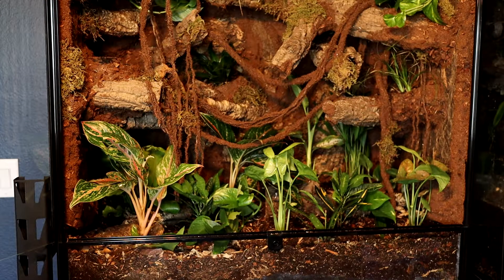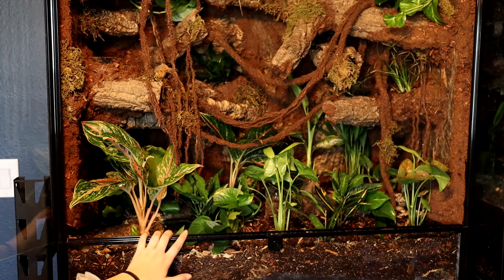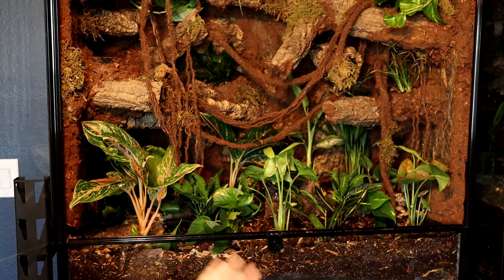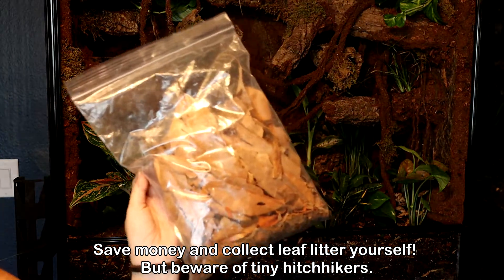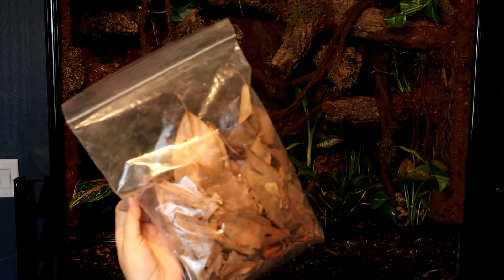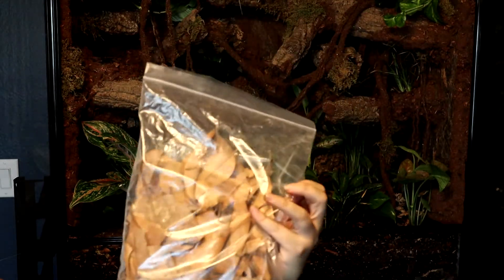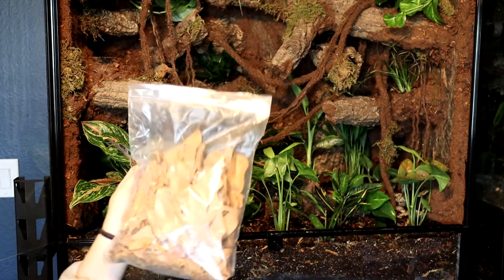The second thing you want to add is a leaf litter layer on top. Even if you don't do insects and you're not doing bioactive — if you do a naturalistic setup with soil — I would still do leaf litter. Leaf litter holds in moisture in the soil very, very well, so it does lengthen the amount of time between waterings. It also provides food and hiding spots for those insects. The one I use is the magnolia leaves; the other most common one is oak leaves, but I can't get those where I live. Magnolia leaves work just fine — they are a little larger in size, but I just crumble them up as needed. Because this tank is larger, I'll probably leave them full size.